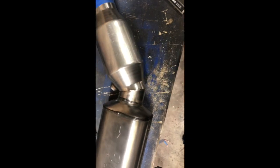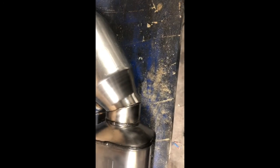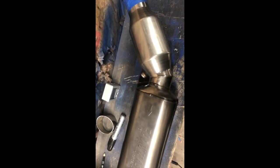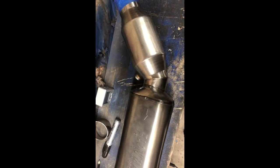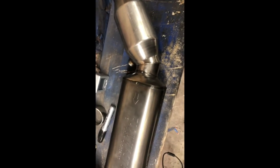I got all the paint off of the muffler. That took about 30 minutes with a wire wheel. And then I cleaned up the mating surfaces with the disc sander so that they were a little flatter since I had to freehand cut them. There's still some tiny gaps, but nothing I shouldn't be able to add a little filler to. So now I got to clean up the shop and get everything ready for welding. So get on that and be back in a little bit.